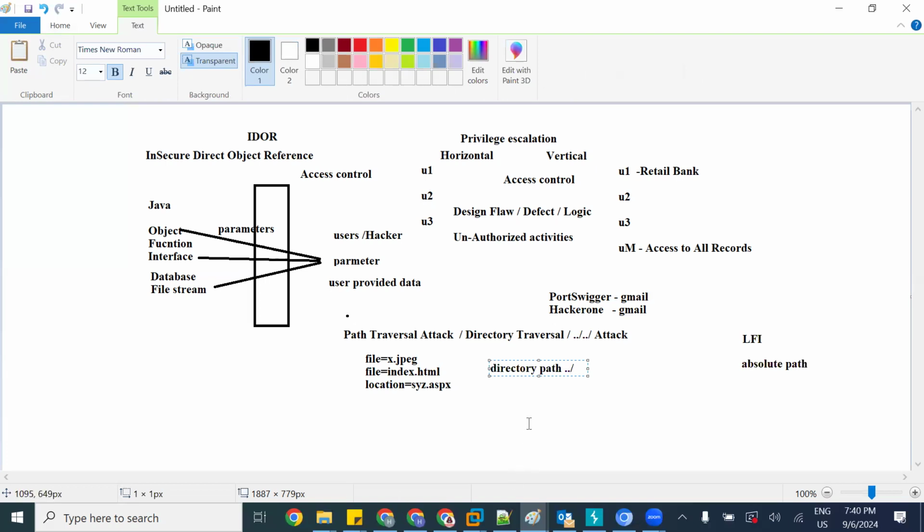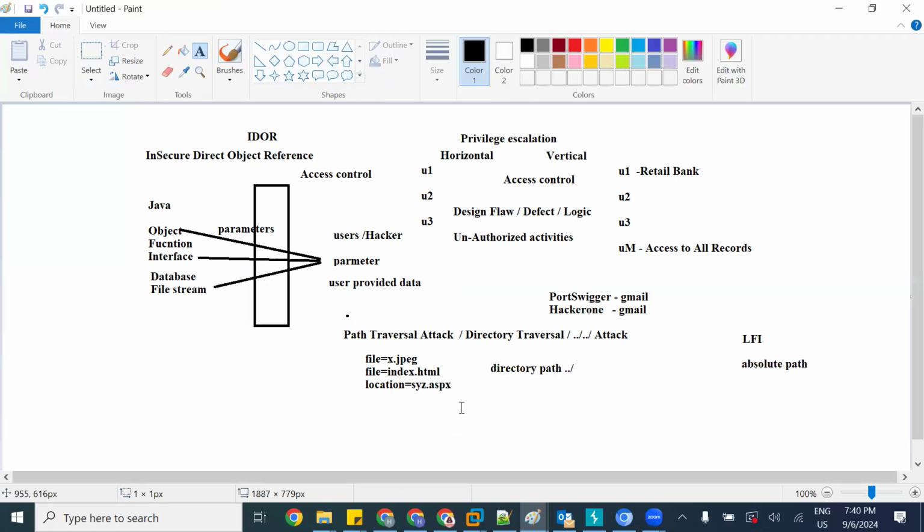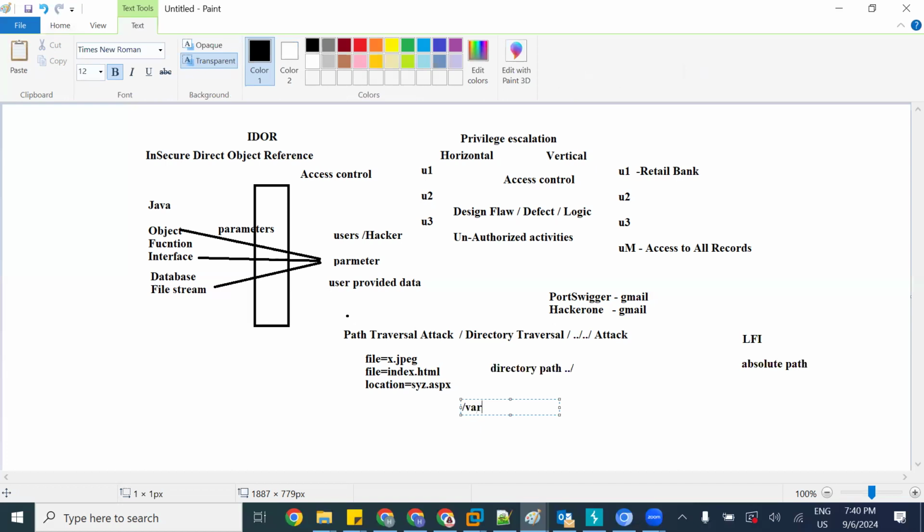For example, in general, if you see any kind of Linux, var/www is the root folder.